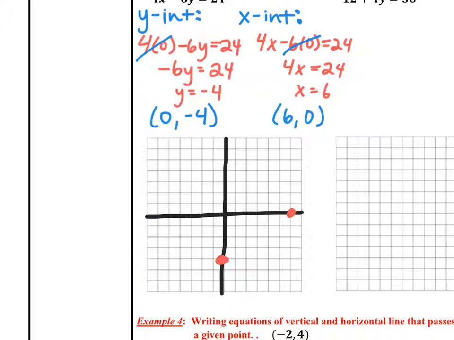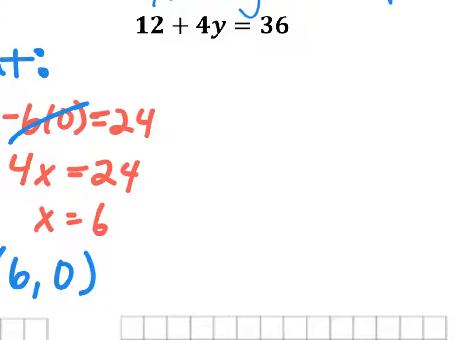So I'm going to try and make a straight line through these points. Notability does it for me. Pretty good. You have 2 points, you can make a line. That's a good final answer right there. What happens if I solve for my x-intercept?